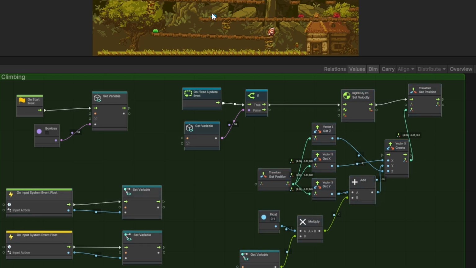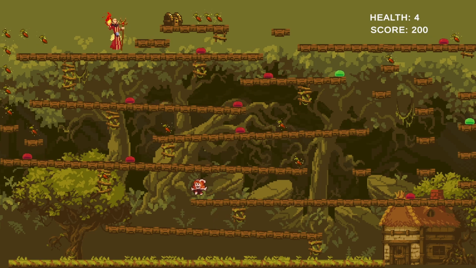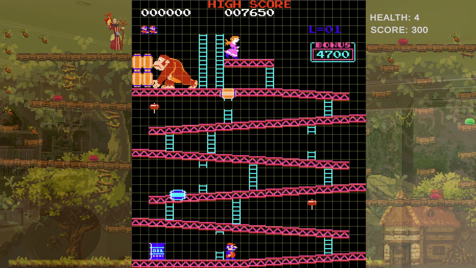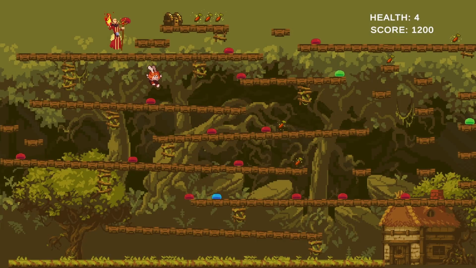Like, for example, the ladders and the other consumables, like the blue slime for a speed boost, the green slime for extra health, and the carrots for additional points, and even the red slimes that take your life away. I built up the first level to look a lot like a Donkey Kong style level. I even had the slimes move in a way that emulates what the barrel does in Donkey Kong. I also added a few red slimes that act as patrolling slimes, just because I felt like it.